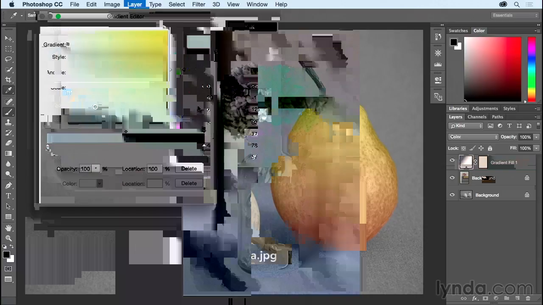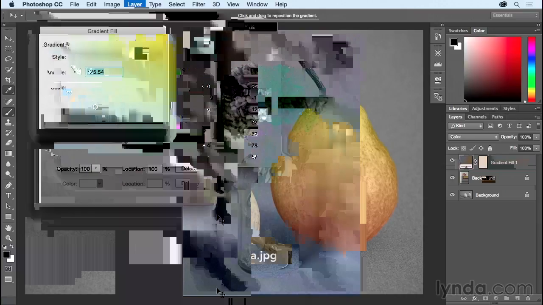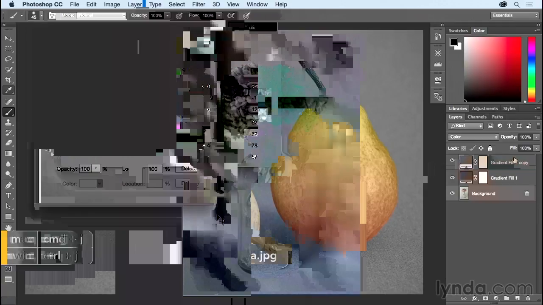If I think I'm going to use this again, I could click New in order to save my gradient. I'll click OK. And then in the gradient fill options, I'm going to change the angle of this gradient a little bit. If I leave the angle so that the color goes directly from one to another, from the top to the bottom of my image, my eye is just going to follow that color and it tends to fall off the bottom of the image. So I'm going to put this one at an angle, click OK, and now I'm going to create a copy of this by using Command J in order to create a copy.